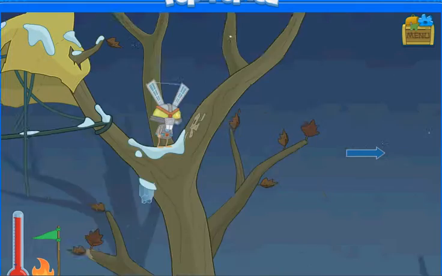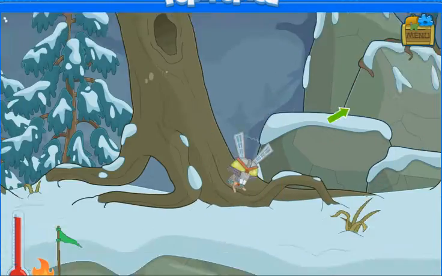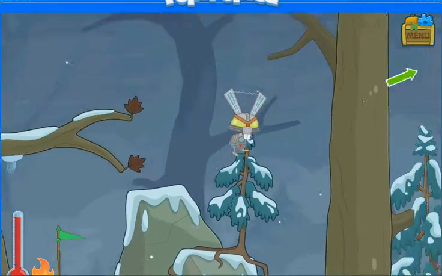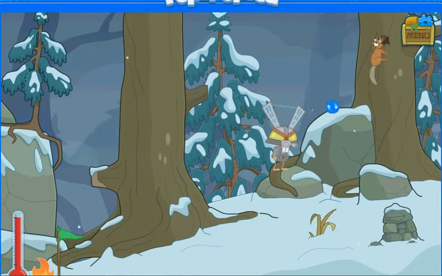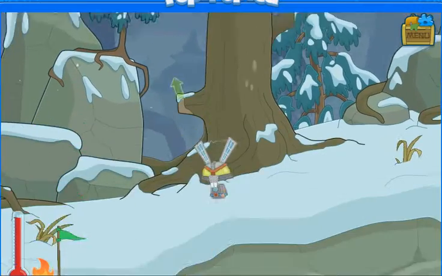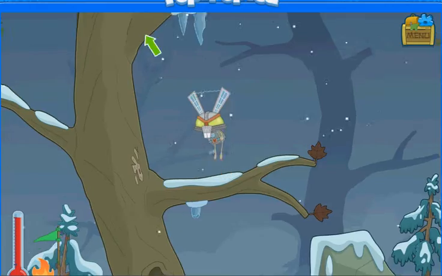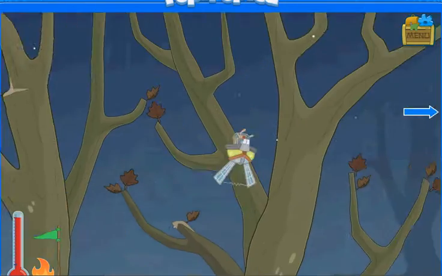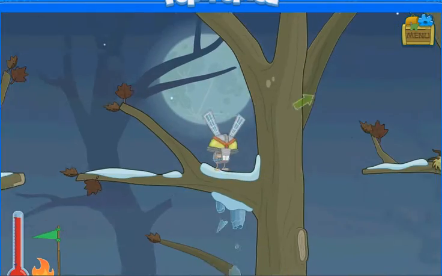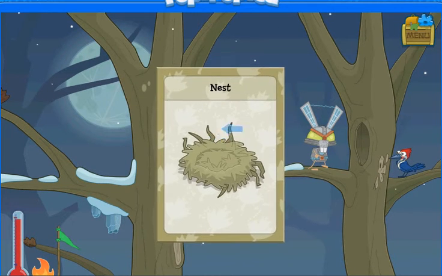And you scare it off, it goes that way. Now you want to follow it, and you are going to get the squirrel's nest. You're going to get the nest that is near, well, there's the squirrel. Where is he going? Now you have to go over here. Get up here. You're right there. Jump this way. And the woodpecker is right here. And he jumps for cover. And you get the nest.